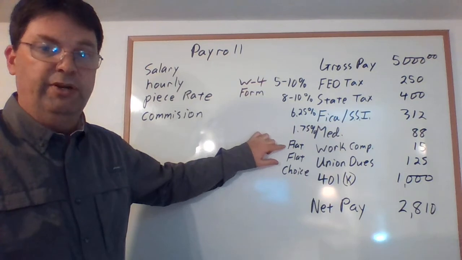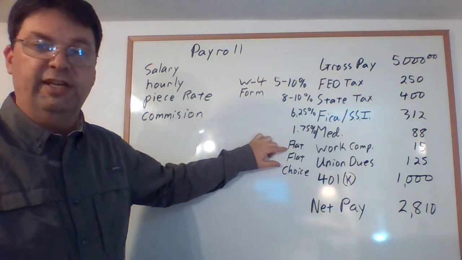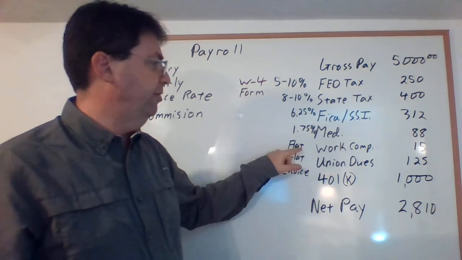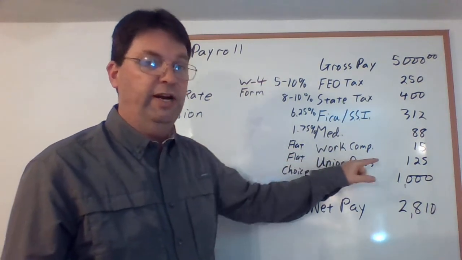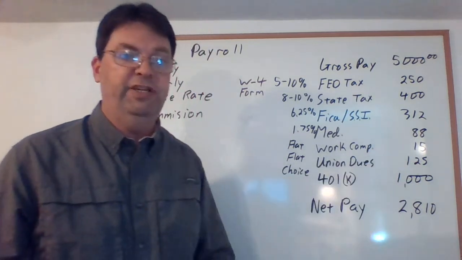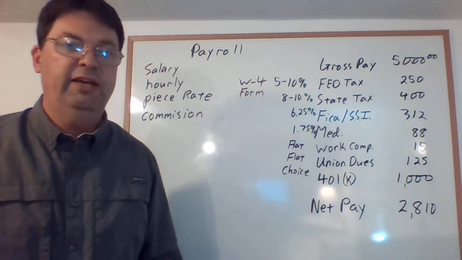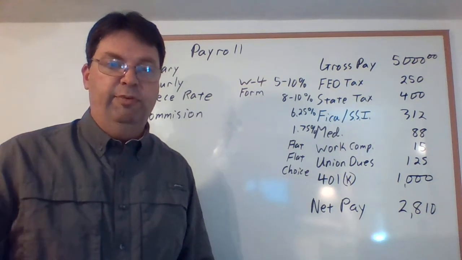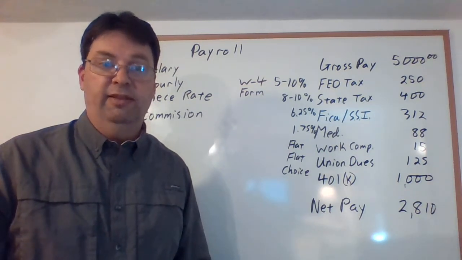Most states will require some sort of workman's compensation. It's like basically insurance for the entire workforce of the entire state. And so that's simply a flat fee. It's required by the state, and I'm just putting $15 out there. It's not usually big, but it's there. And that's usually just set by the state as everyone pays this much every month. All right?